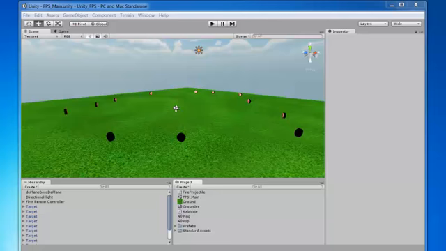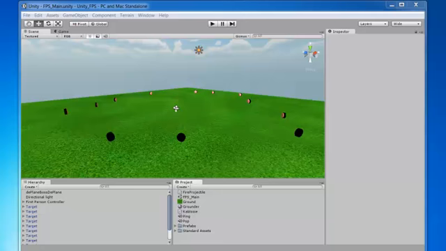We're going to create one script for all of the targets, and we're going to create some external variables so that with that single script that's going to be applied to the prefab, we can go in on the individual targets and put a little bit of variation so that they don't all move in the same way at the same time. So that's what we're going to do, and let's get to it.